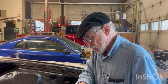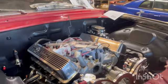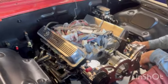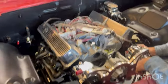Starting to look good. Got all that aluminum billet. Woo, sexy. We got some issues right here. I didn't set this up. What you got?